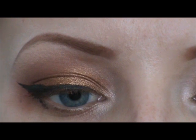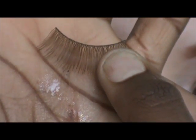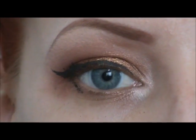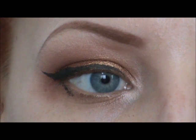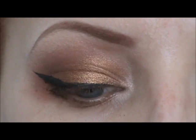I picked these particular lashes for this look because if you're looking at the picture of Katy Perry, which I'm not going to show, the lash thickens in the center versus on the outer end. So you want that curvature lash, not the ones that curve out on the outer ends. But as with anything, if that's not what you prefer, you're more than welcome to use whatever suits you. These lashes are actually brown, but we're going to darken them up with mascara.